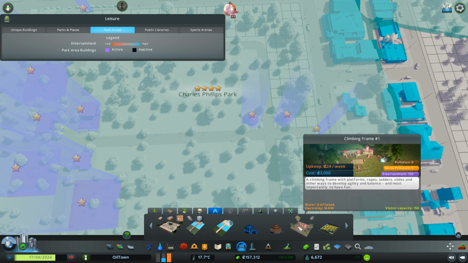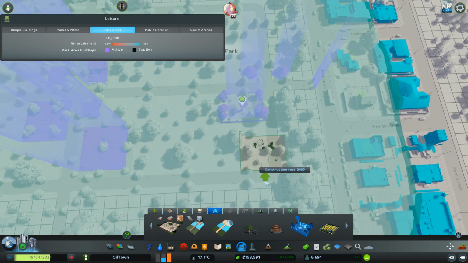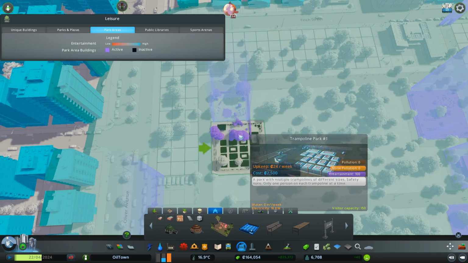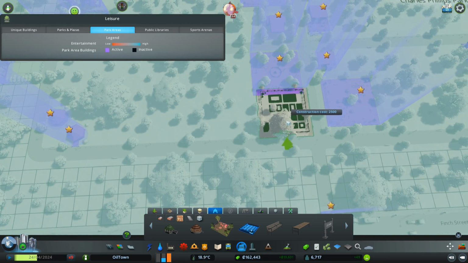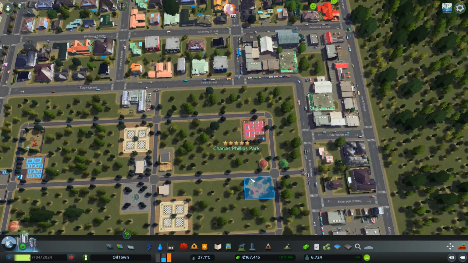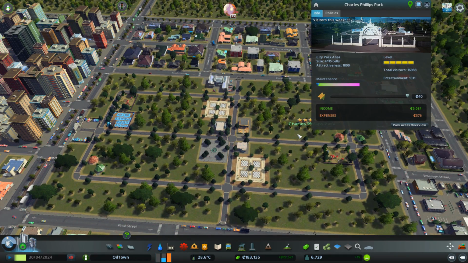We're dinging up to level 4. We've also got in some climbing frames which we'll squeeze in. That'll be kind of nice for these guys. Throw one on that side, and then one over here. We have some trampoline parks for the kids. The kids will love the trampoline parks. Let's squeeze one of them in on that side and get one in that corner too. And it's up to a level 5. Wow, we upgraded two levels just like that in Charles Phillips Park. And that makes us 5,000 a week in income.